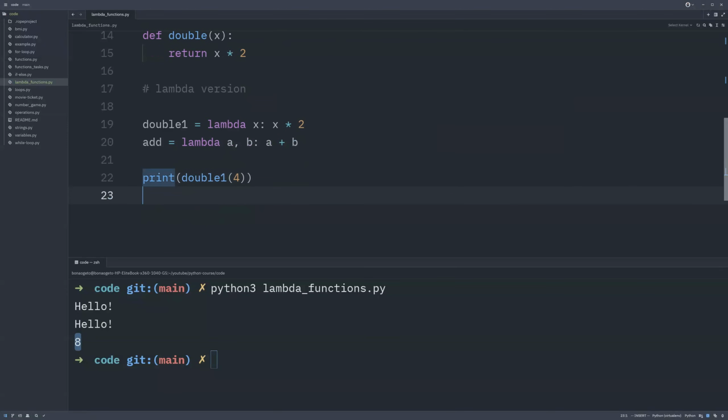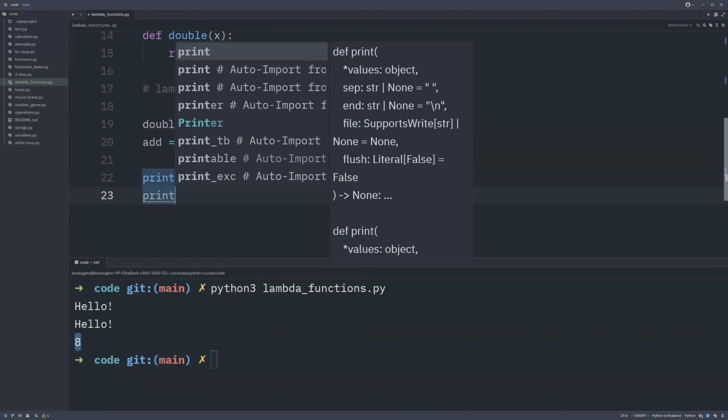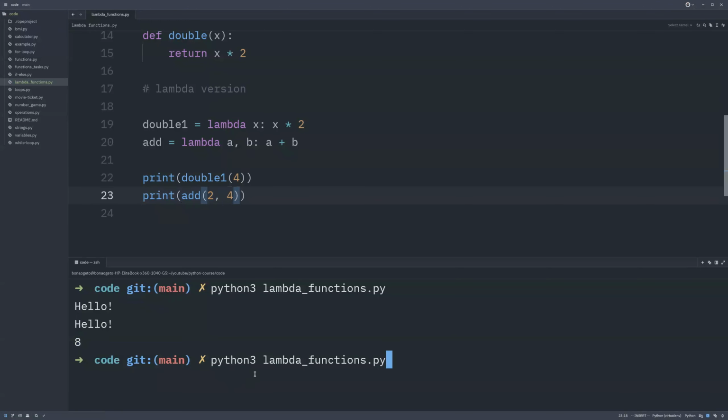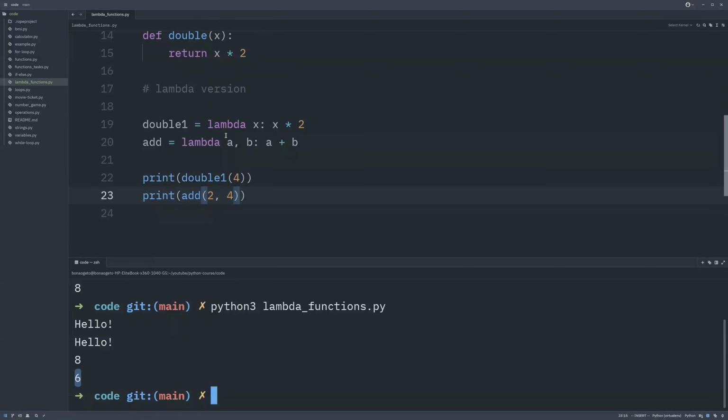To get the result, let's print add, and we pass in the arguments a and b, giving them values like 2 and 4. Now if we run this, you see we get 6 as the result, because this is how a Lambda function works. So that is basically how you can understand Lambda functions.